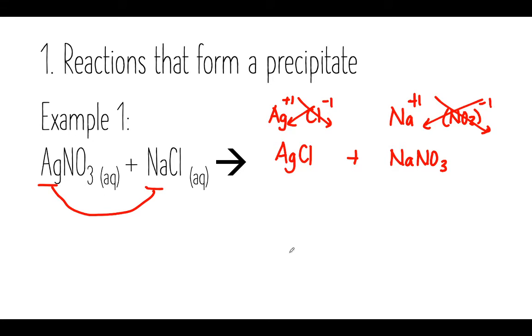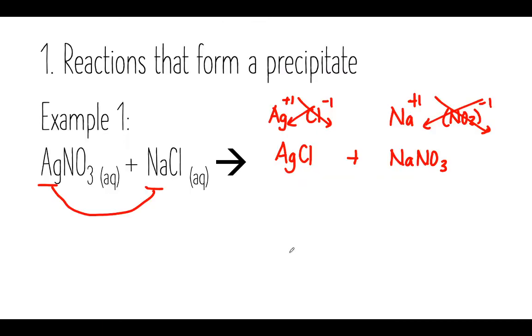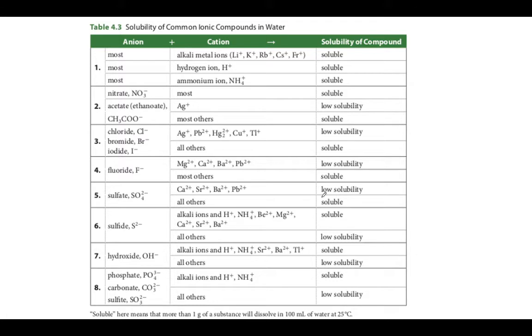Now I have to figure out which one of these is my precipitate. So for these double displacement reactions, I always have to write down the state, right? In order for us to do that, we have to look at a chart. This is called our solubility chart. And there is a very unique way we have to look at these in order to determine the state of our compound. Let's start with NaNO3. Whenever you're looking at a compound, I'm going to write my compound here just so that we can keep that in mind as we are looking to see its state.